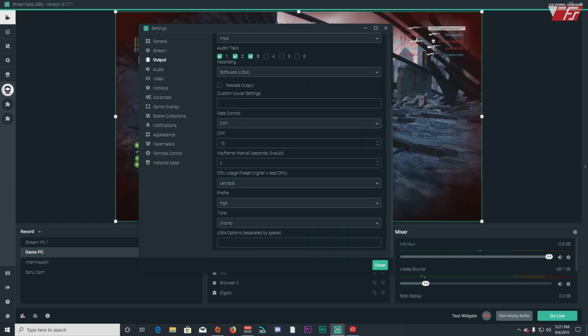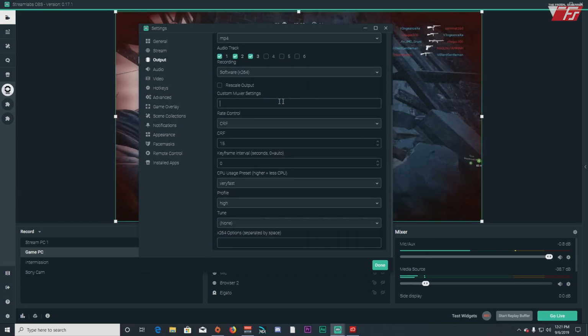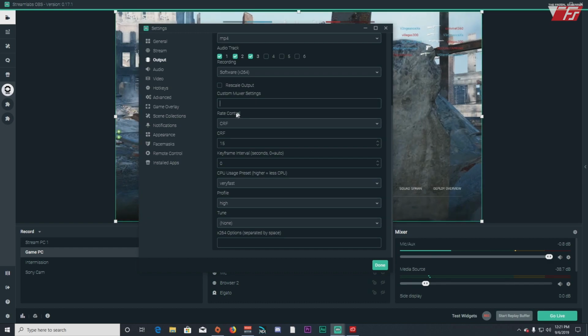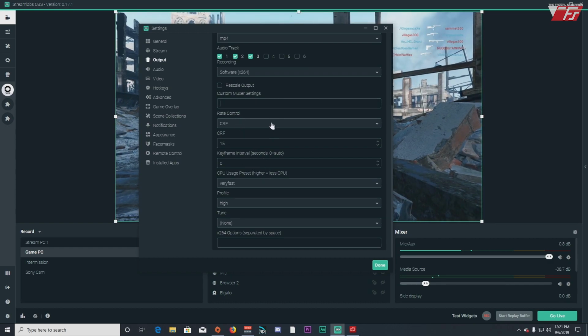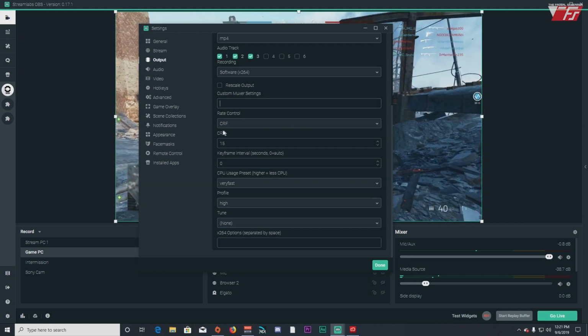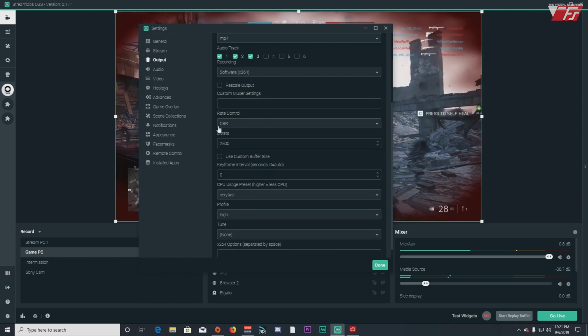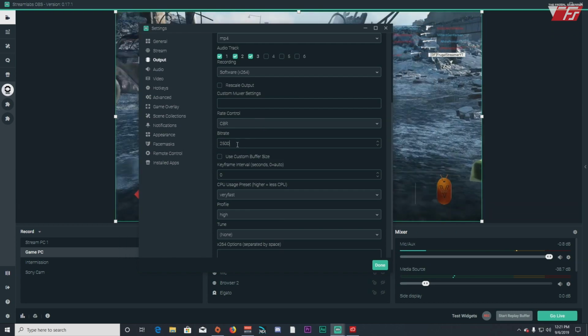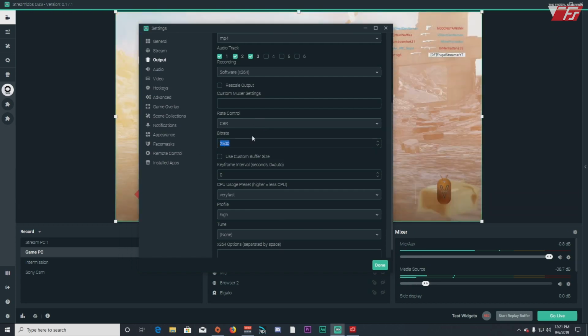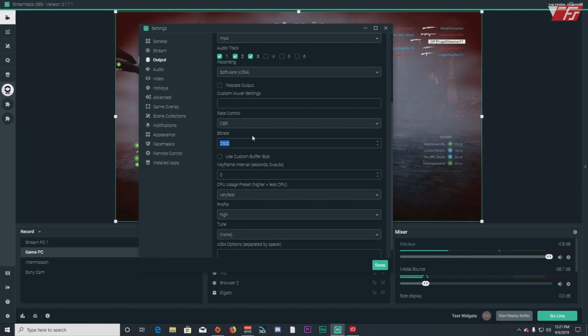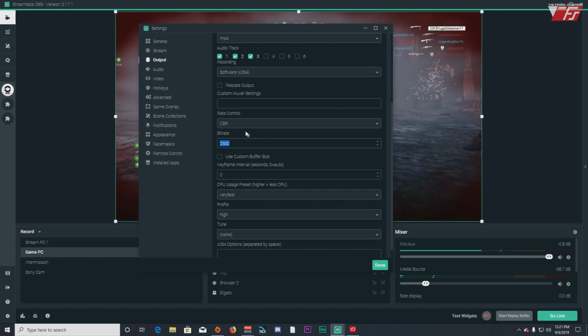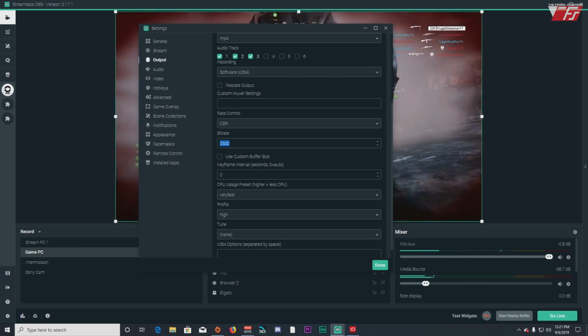All right. So custom muxer settings, I don't use any custom muxer settings personally. I just use what is available here inside of OBS. So we have a couple options here. Let's talk about CBR first. CBR is constant bit rate. You're going to set a bit rate and the encoder is going to try to maintain that bit rate as much as possible. Now there will be some variance, but for the most part it will maintain this bit rate.